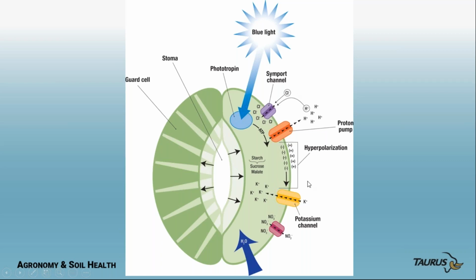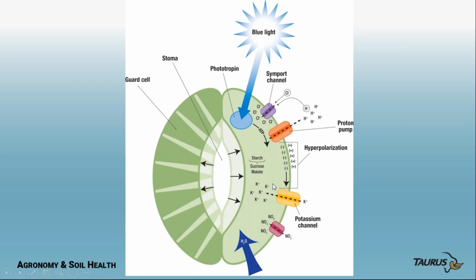So we get chloride being pumped in, we get potassium being pumped in, and gates. And there's channels. Here it is. There it is. Potassium channels, and we have proton pumps that are pumping out hydrogen, but we're pumping in very, very quickly high levels of potassium, and we're putting in some nitrogen. And look what happens. The water flows in.